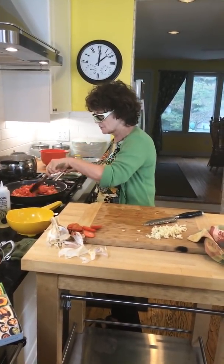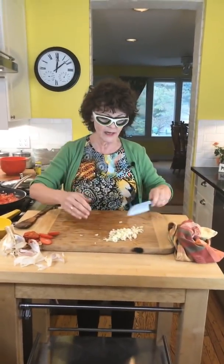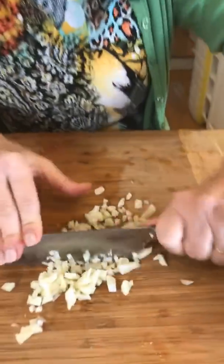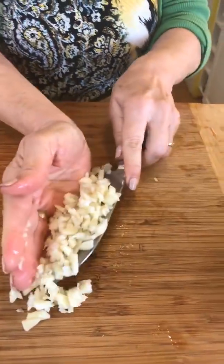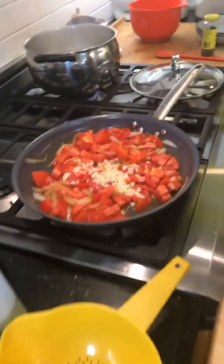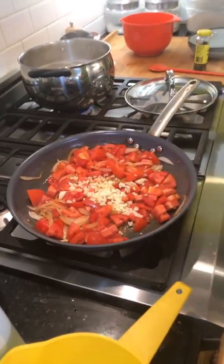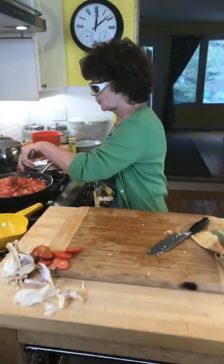Okay, so the tomatoes are in there. I'm going to add my garlic. Now, I didn't add it right away because I was letting it oxidize. When it oxidizes, it means that it's more bioavailable to your body. So in other words, all those wonderful heart-healthy, antioxidant properties that garlic has are going to be more bioavailable, only if it's sat on the counter after it's been chopped for at least 5 minutes. I say up to about 20.